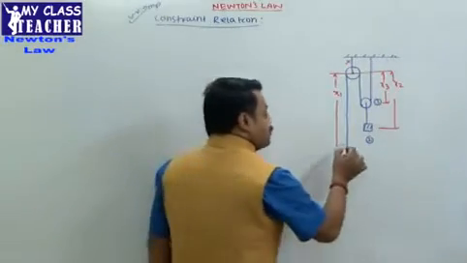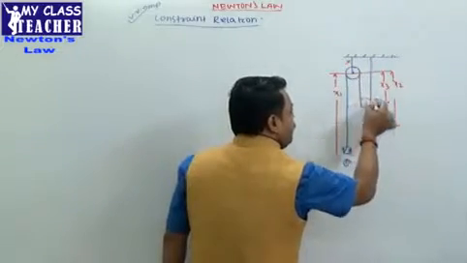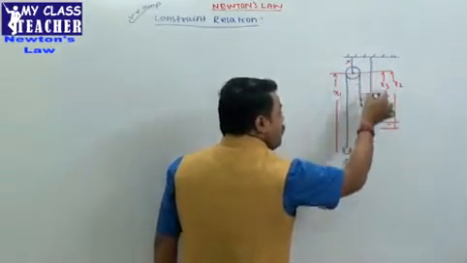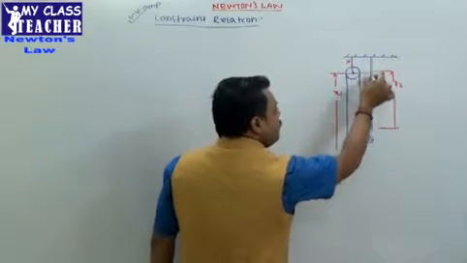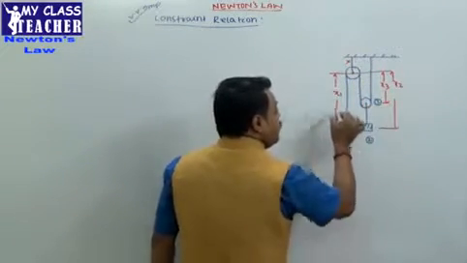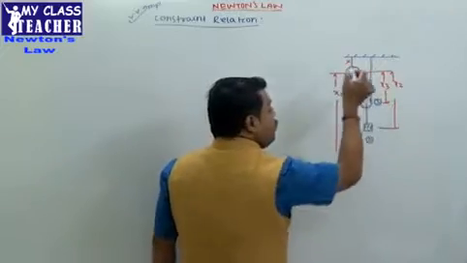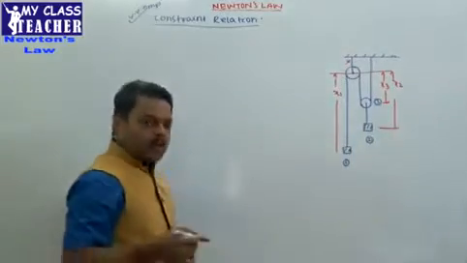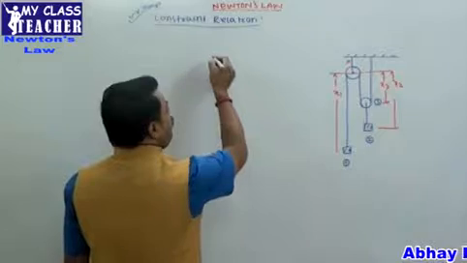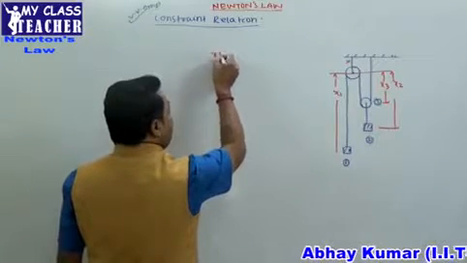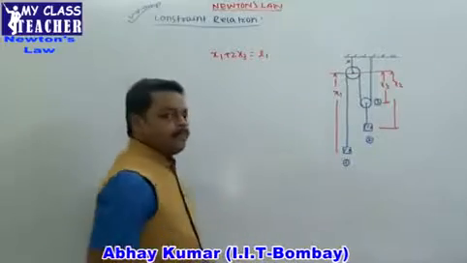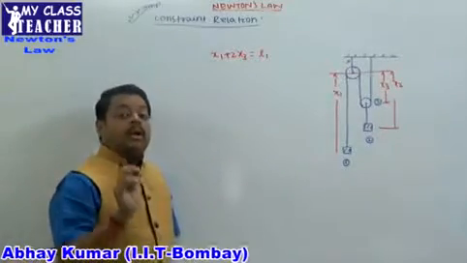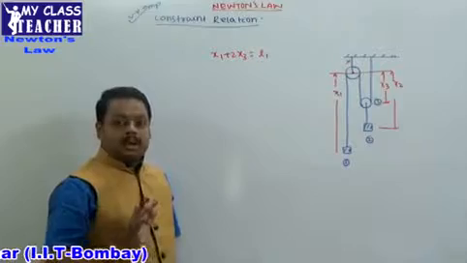What is the length of the first string? जो bigger string है, इसका length कितना बनेगा? Length of this string from a geometry, you see, this part is x1, this part is x3, this part is also x3. The total length of the string is equal to x1 plus 2x3. तो मैं लिखूंगा यहाँ पर x1 plus 2x3 is equal to, let us say, L1. From a geometry only you have to calculate the length of the string.